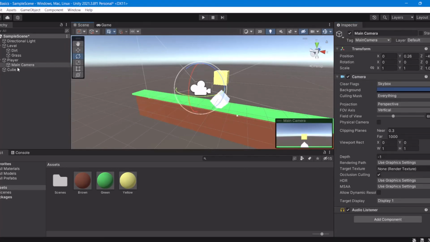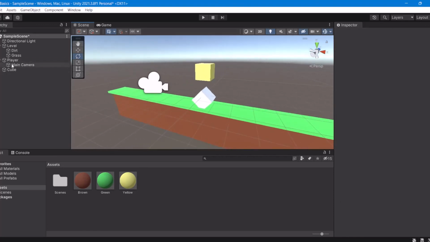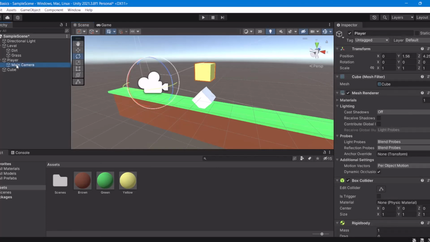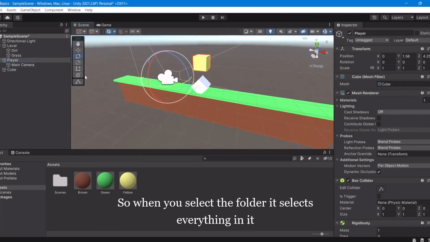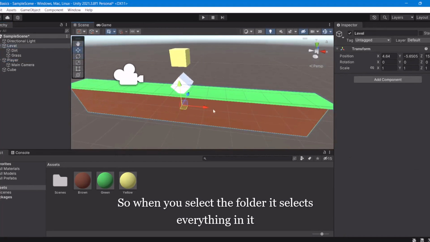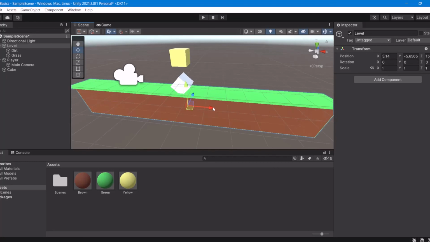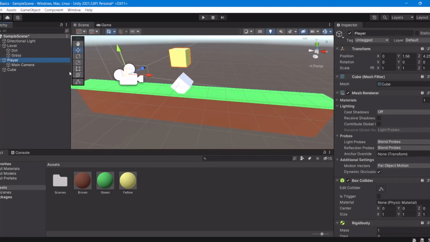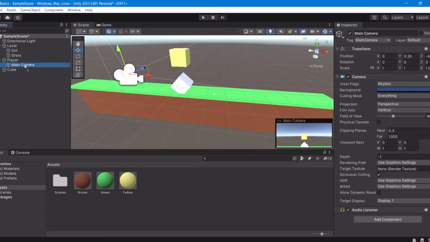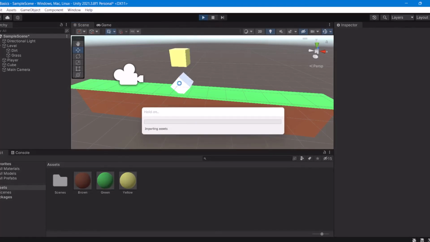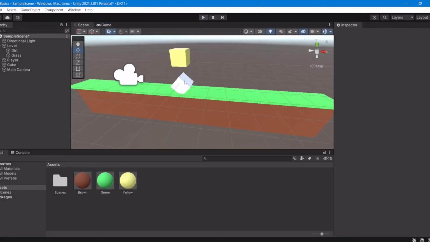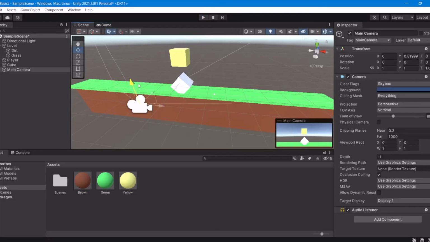And if you want to make this not a child of the object, which is the player, you can just click whatever you want to get out of this. It's basically just like a folder, and whenever you click the player or the level, it'll move everything as a child of the object. To remove that, you can click whatever is inside the little folder and just drag it out like that. That was personally a problem for me when I didn't know how to use Unity. But now we can make the camera a little bit down since we aren't following the player anymore.